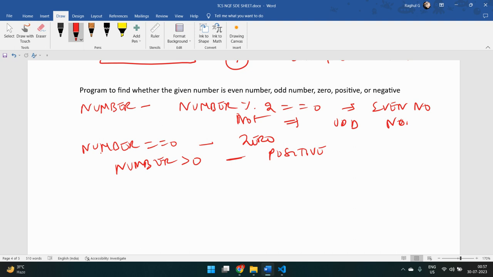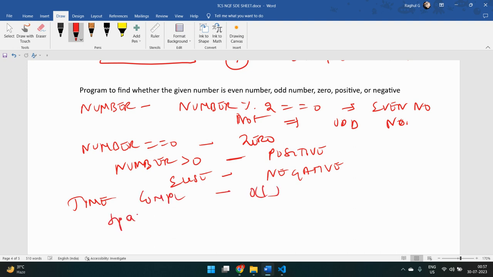Because if both conditions fail, then the else case is going to be negative. Let me say the time complexity here itself. The time complexity is going to be big O of 1, and the space complexity is also big O of 1, because I'm not going to store anything extra. Okay, let's solve the problem. It's very simple.